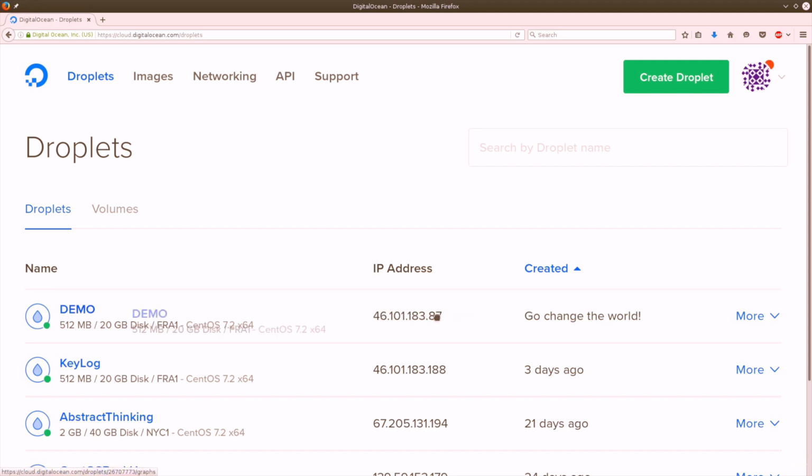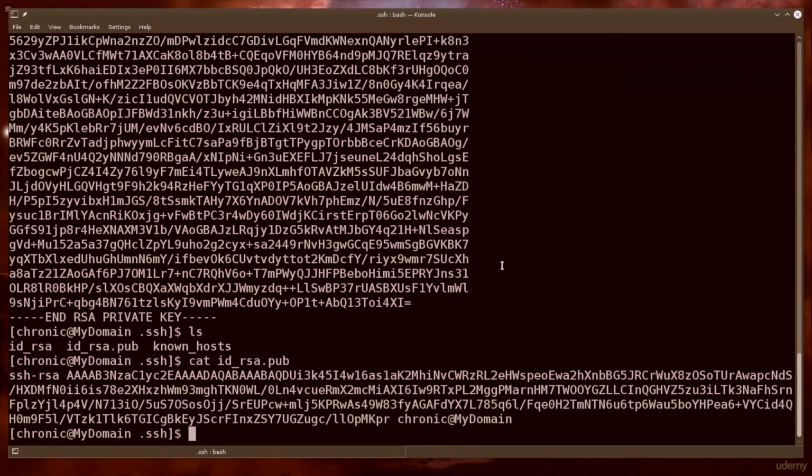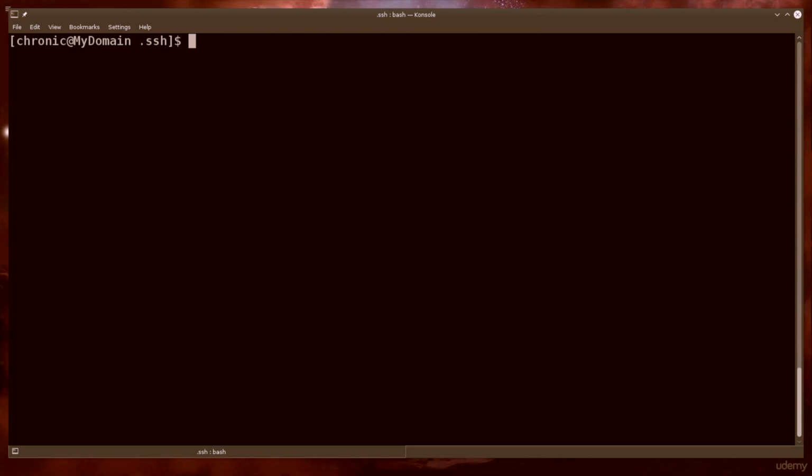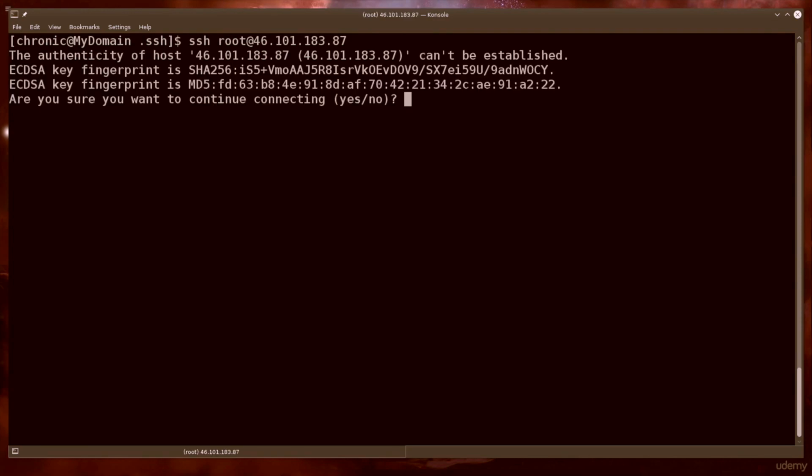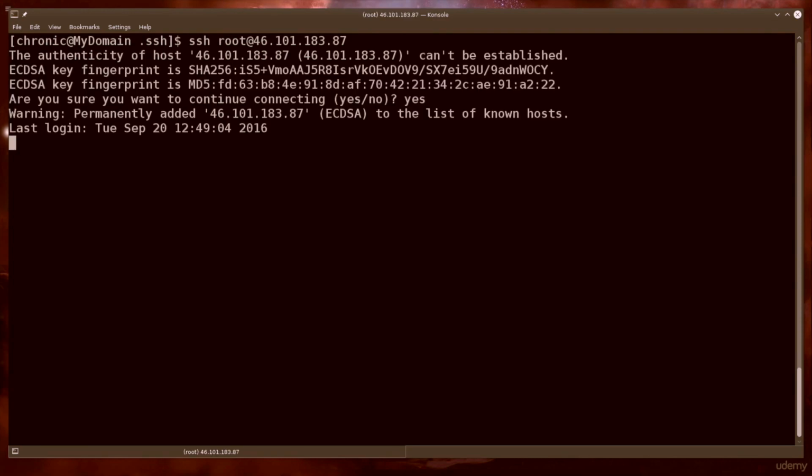Okay, so this is the IP address that I got. So just go ahead and copy that. There's a button here, literally, when you go over it. Just click on copy, minimize this, clear the screen here, type in ssh space root at, and then Control Shift V, press enter, type in yes here, and you will log into the server.